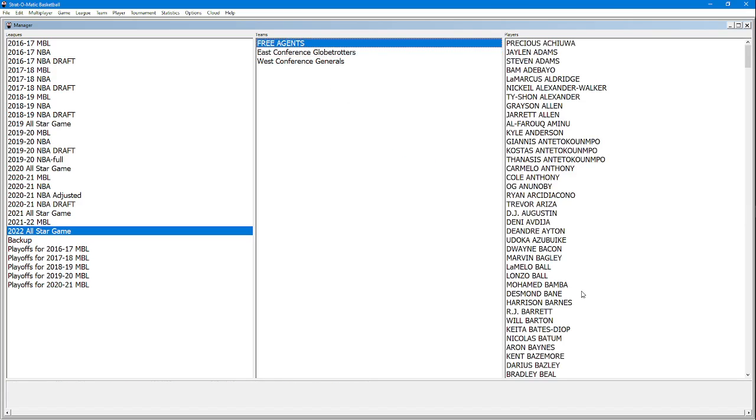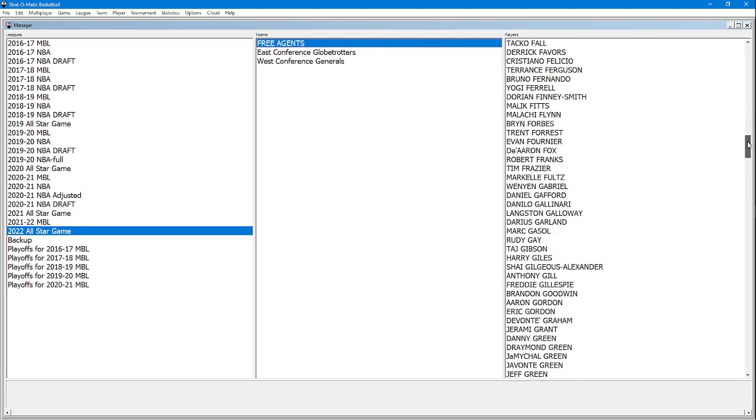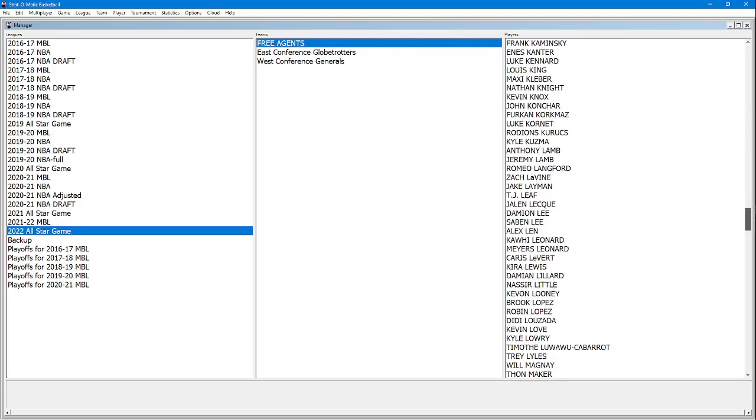And I'm going to do something a little bit different this time, just for purposes of demonstration. We're going to multi-select, and instead of dragging guys over one at a time, we'll drag them all over at once. Starting with the backcourt backups, Kawhi Leonard makes the team for the West.